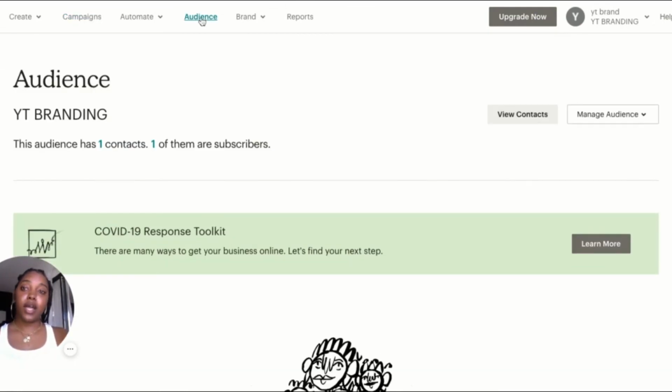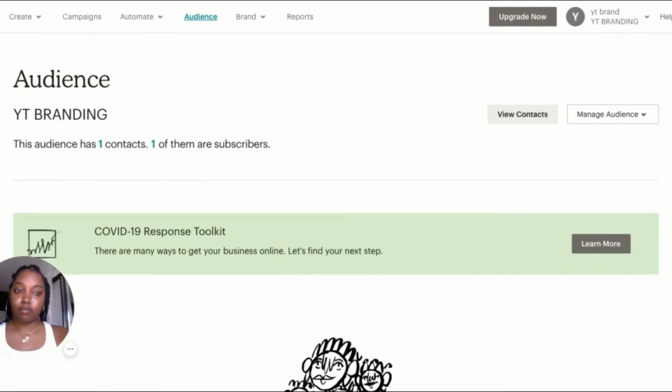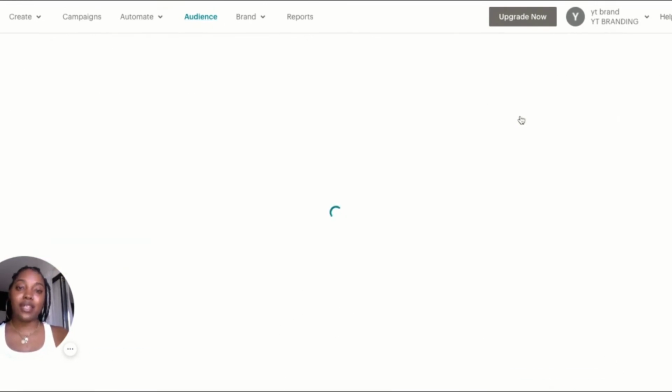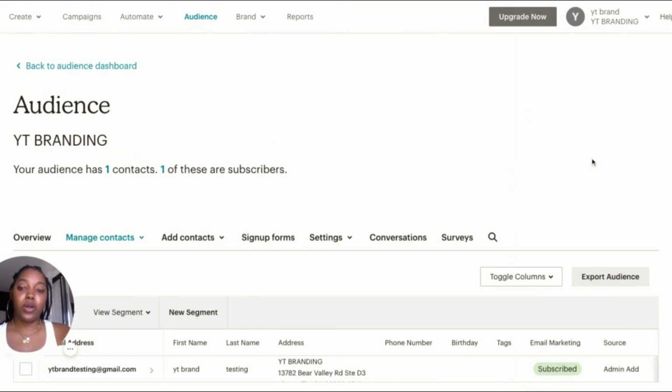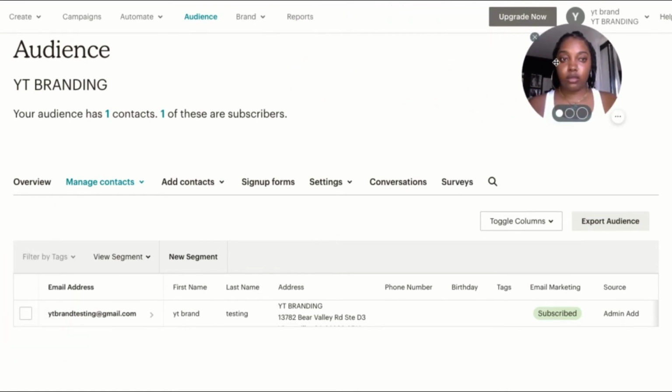As far as audience goes, click on the audience tab at the top. It says this audience has one contact. One of them are subscribers. View contacts, and this is where you can view all of the people on your email list. So as you can see, I'm trying to move myself again. So as you can see down here, I'm automatically on my thing.